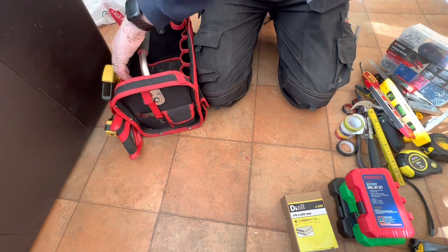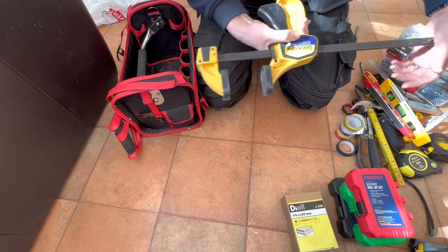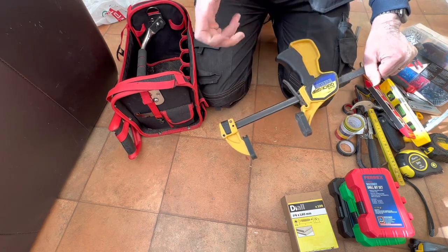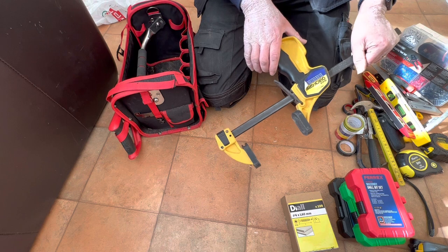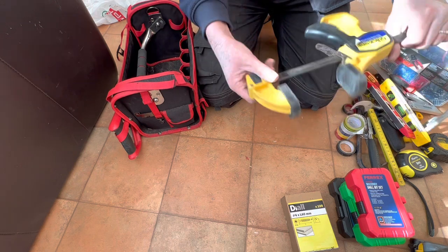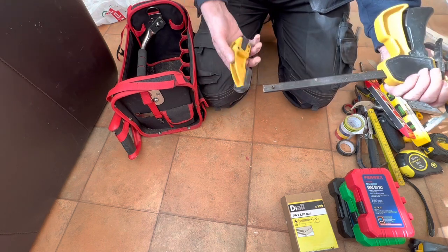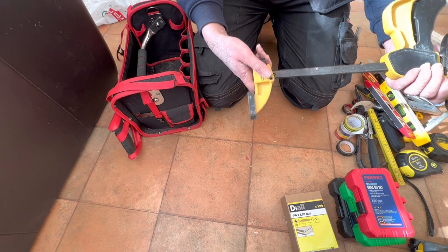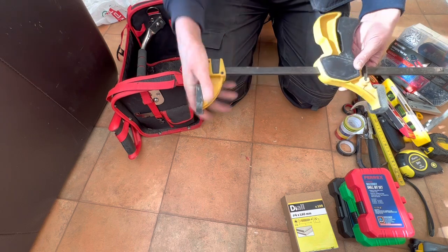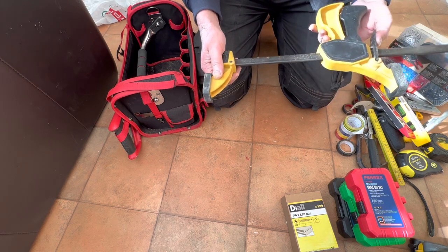I also keep a clamp on me. I bought this absolutely years ago — they weren't very common at the time; you'd use G-clamps all the time, so this was a new thing when I bought it. Now it's just everywhere. It's a good one because it's solid, it's rugged, you can't break it, and also the end comes off and flips over onto the other side. So instead of clamping things together, now you are pushing them apart — you can spread things as well, which is really good.